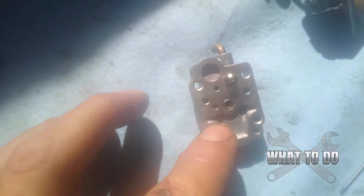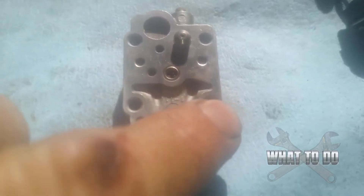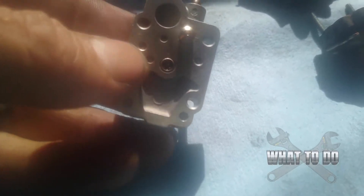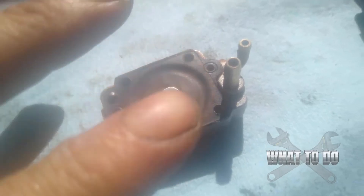That's the carburetor fully disassembled. Now for cleaning — all of these pieces have little holes and ports in them, and those ports lead to little veins that run through the carburetor. These are what get clogged and prevent fuel flow. Spray with carburetor choke cleaner, get some air, and blow all of these ports out nice and clean. Be very gentle when you get to the diaphragm — it's very soft and can rip easily. Make sure it's nice and squishy and not peeling up anywhere — this is where your vacuum and fuel metering is created.